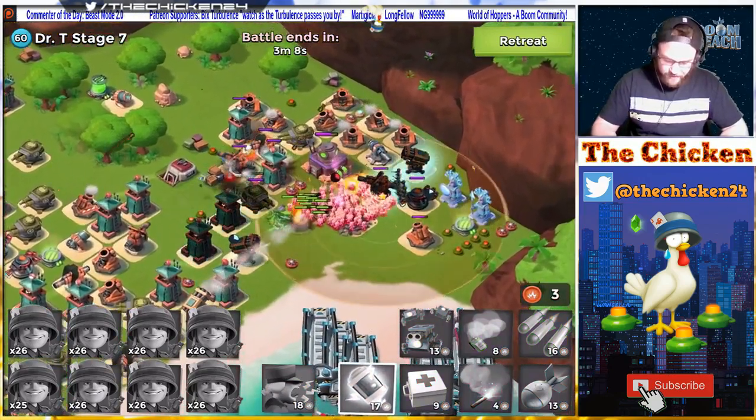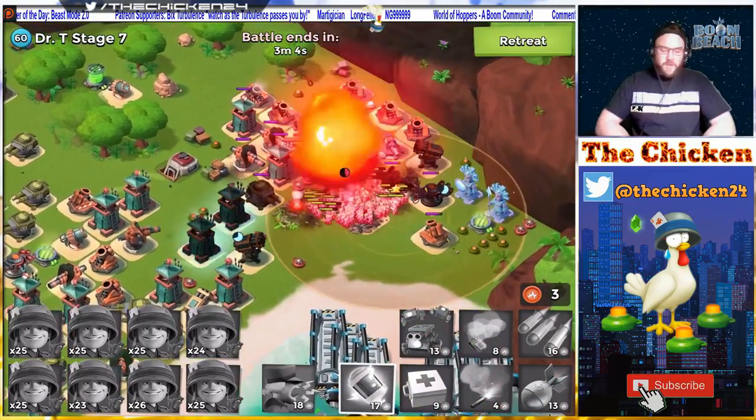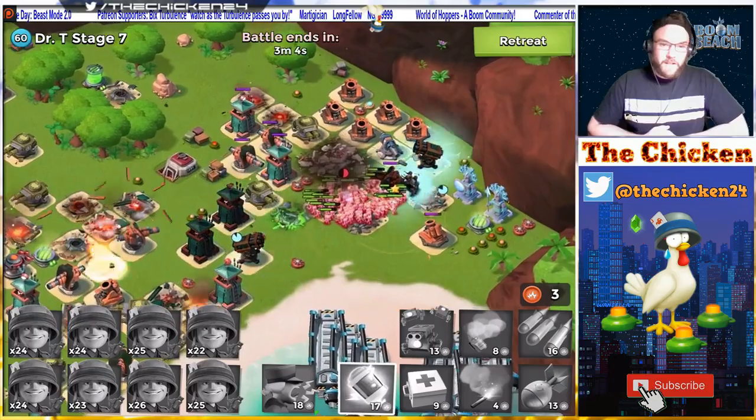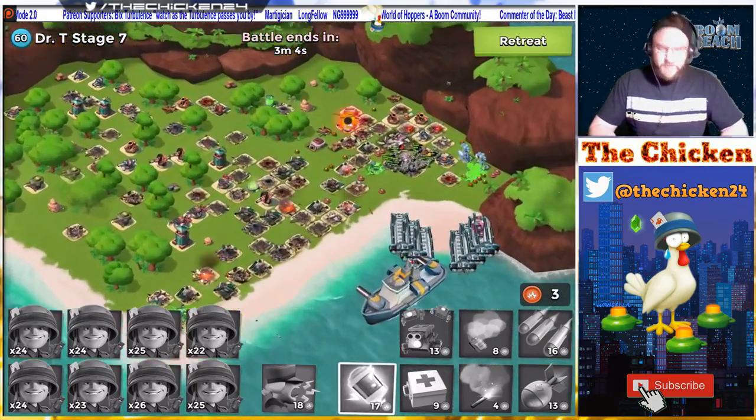Alright, so look at this, guys. Look at the damage we're getting done with these riflemen. As long as there's not a shock launcher that comes up, they're just too fast. They do too much damage too quickly. Riflemen, all riflemen are OP, guys. So down goes stage 7.